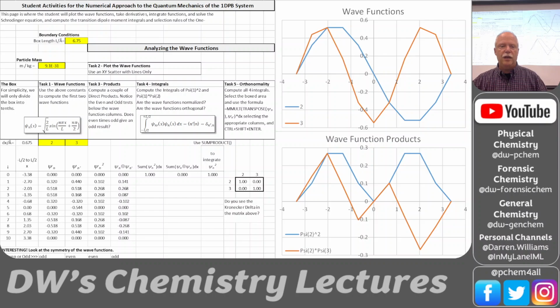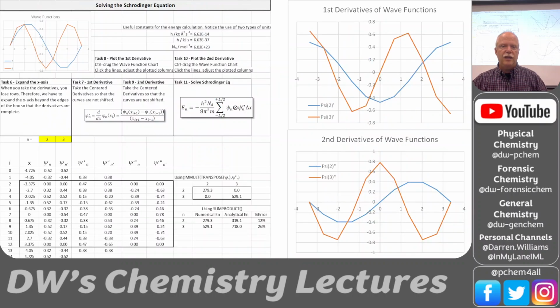Okay, then the second piece. Then we solve the Schrodinger equation. So we have our wave functions. We have to enter them again because I have a whole other panel here. So we enter those wave functions again, but now we expand the box. So our box really goes from here to here.